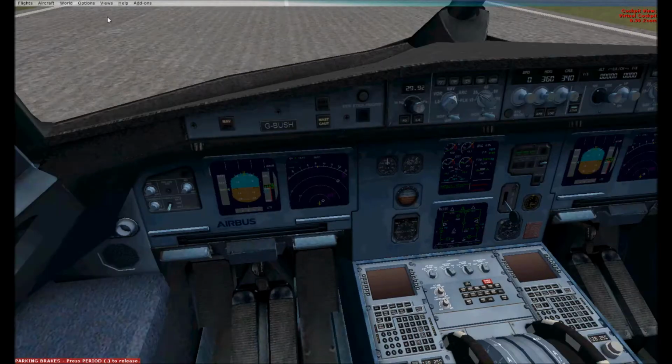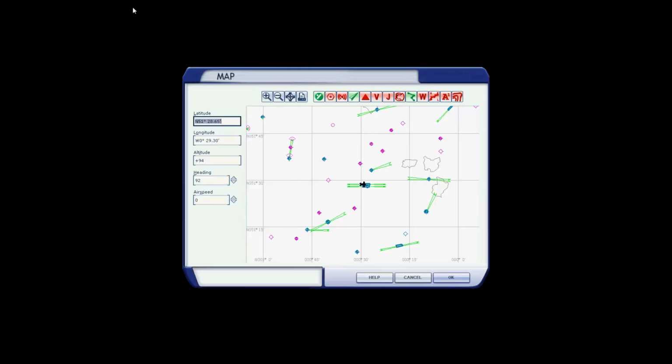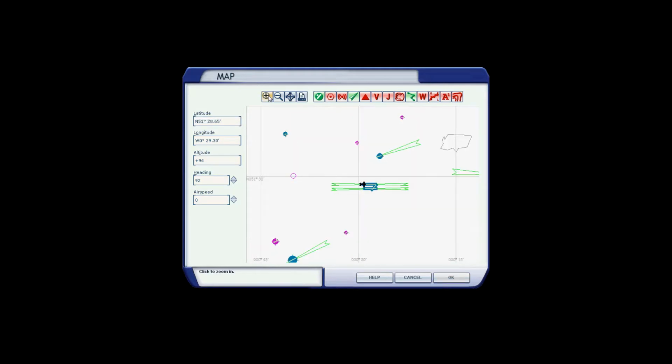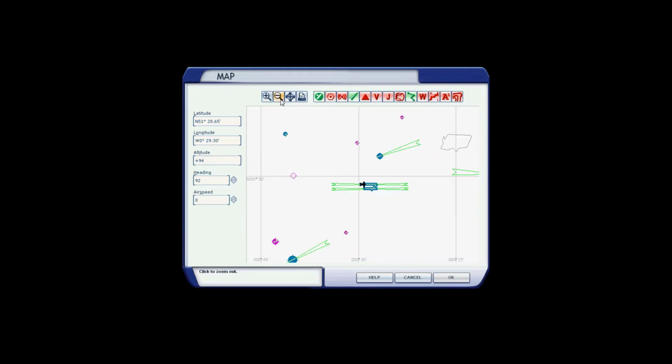So first you want to go into World, Map. If you haven't got that up, just press Alt and it should be there. You're looking for your airport, which should have a little green triangle coming out of it. If it hasn't got that, then you haven't got this little paper airplane tick. Instead of being red, it should be green. But sometimes these airports do not have them. It's only mainly big airports that have it, like international airports. Some smaller airports do have them, but they don't really show them too much, and they don't work.